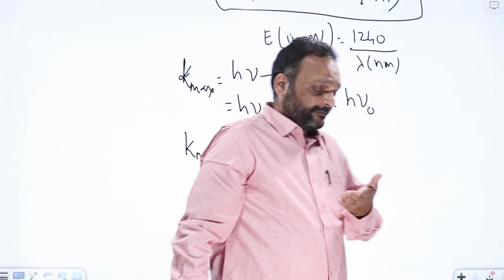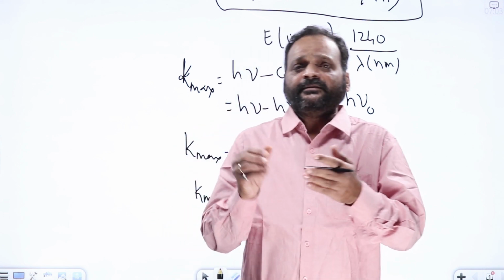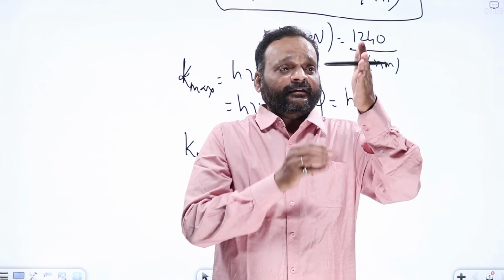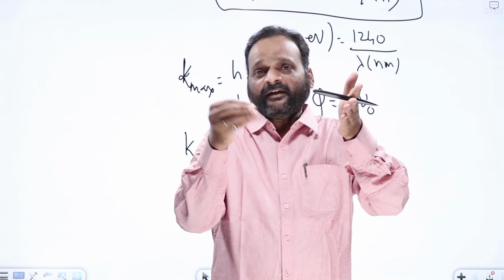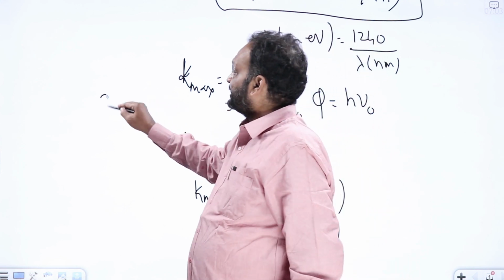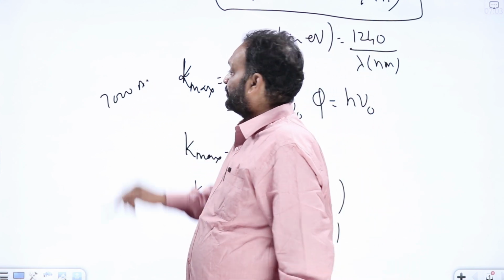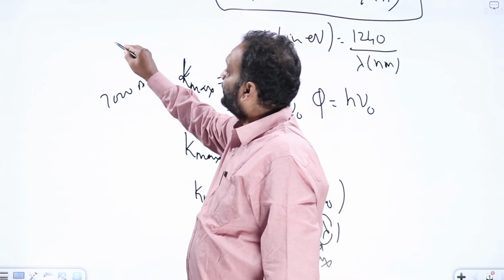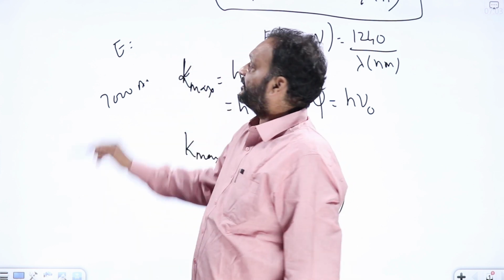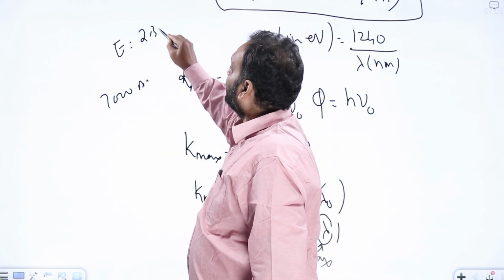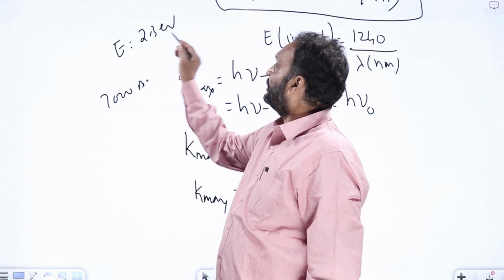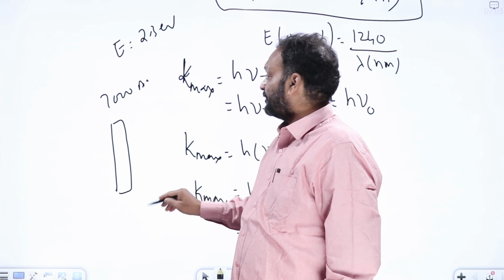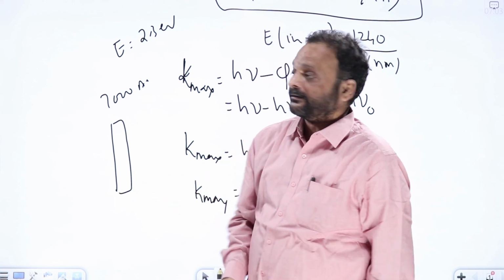In the exam, sometimes questions will come like this: photons of so and so energy are used on a metal plate with so and so work function, or a threshold wavelength of something like 7,000 angstroms. Which of the following sources can cause photoelectric emission? He won't give you the wavelength of the incident light, he will give you the energy, suppose 2.3 electron volts. When these photons are sent onto a metal plate with threshold wavelength 7,000 angstroms, is photoelectric emission possible or not? What do you do?